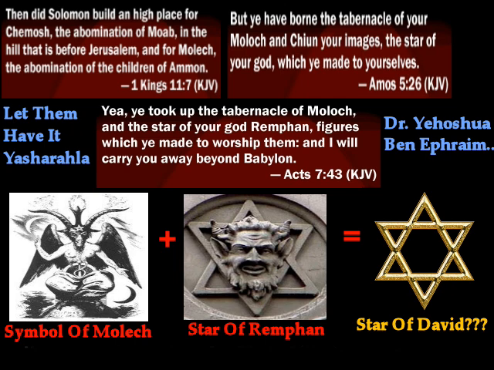So we've established that this so-called Star of David, the Bible tells us, is actually the star of Remphan. So you can't be a child of Israel, claim to be a child of Israel, or of the Most High God of Israel, and adopt this symbol to mean Israel or Jewish. No. We can't do that. Okay, that goes against our law, statutes, and commandments as the children of Israel. All right, so let's get on to the next segment.